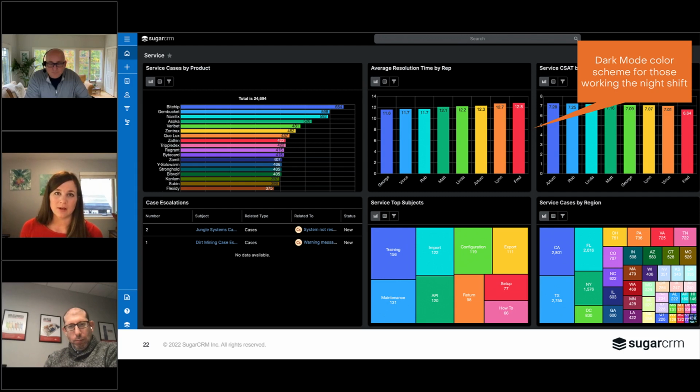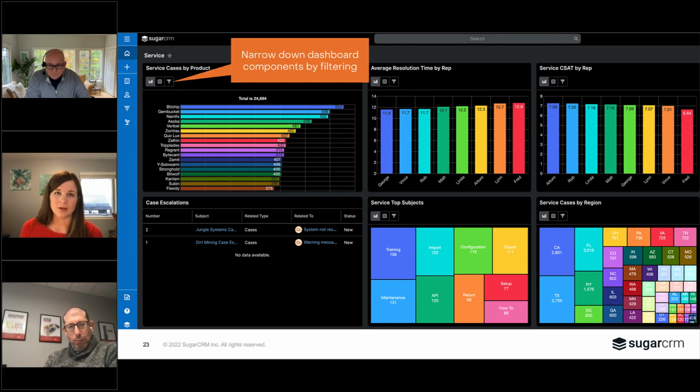And on the next slide, you'll see that we're noticing at the bottom that training is a big portion. At the bottom center, you can see the need for training is generating quite a lot of case volume. So providing more self-service training would be a great way, maybe, to help deflect cases and reduce our service costs. So the next question might be, well, where should we focus? Which products could most benefit from more training materials being made available on our help website?